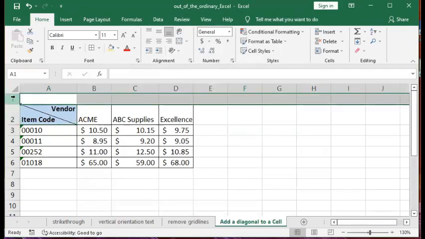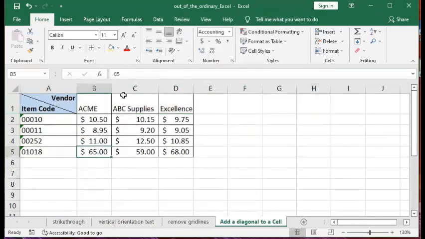There will really be situations wherein we will need this sometimes due to lack of space, or you're trying to present data which is in matrix form. Then this kind of feature will be very useful for you. Again, the meaning of this is that I'm telling the reader visually that this cell is actually a composite one. It is a label for two sets of data. Vendor is for these, and it may even extend all the way to the right. Item Code is referring to these all the way down.